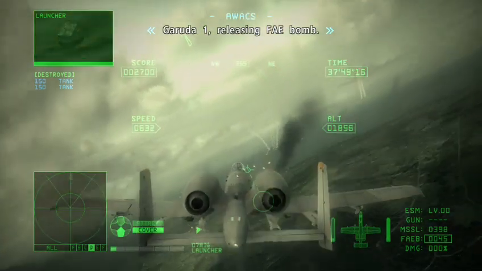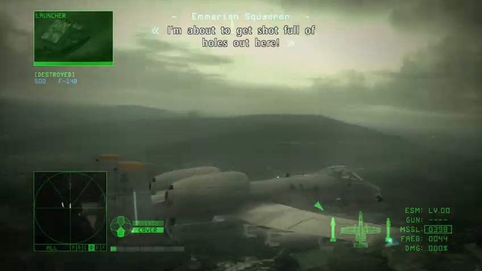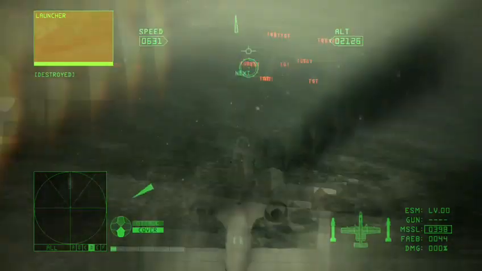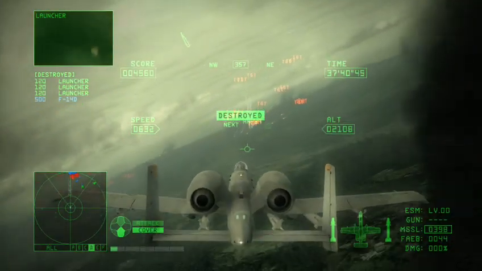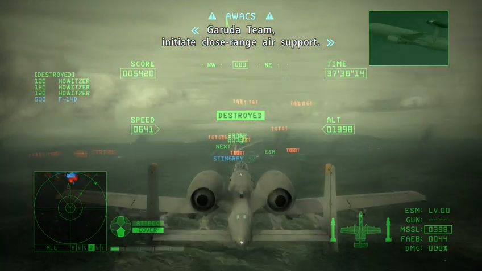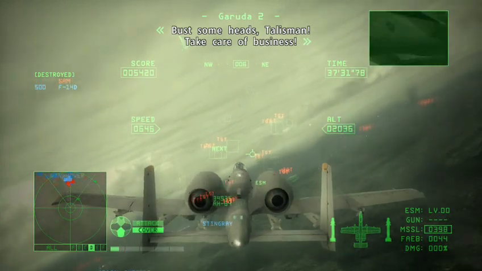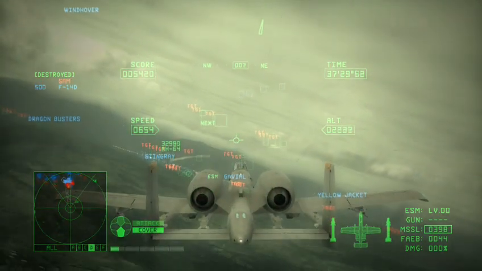Garuda 1 releasing A-10A bomb. Can I take off now or what? I'm about to get shot full of holes out here. Garuda team, initiate close range air support. Get out there and hit what you can. Bust some heads, Talisman. Take care of business.